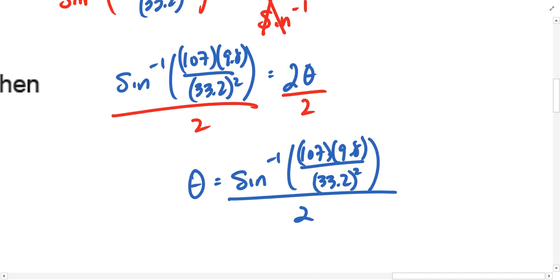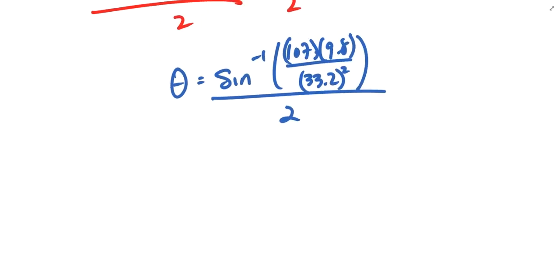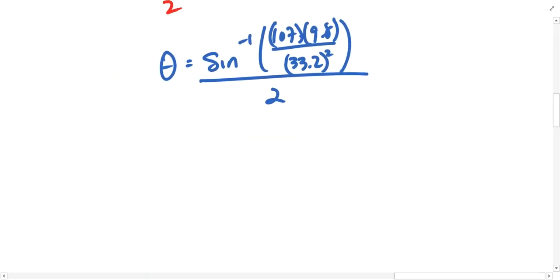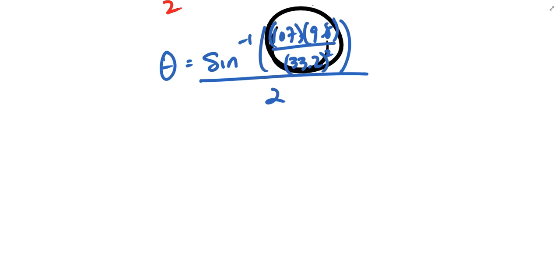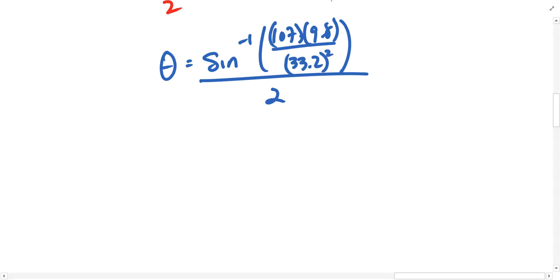And so this is quite a large expression, but it's exactly what we would have to do in order to solve for theta. And as I said before, you could have evaluated this whole group of numbers and gotten a single number. You could have punched that number into sine inverse and then divided that number by 2. The only concern that I have is along the way you might round differently at each step, or during the process of rounding, you just might lose some accuracy.